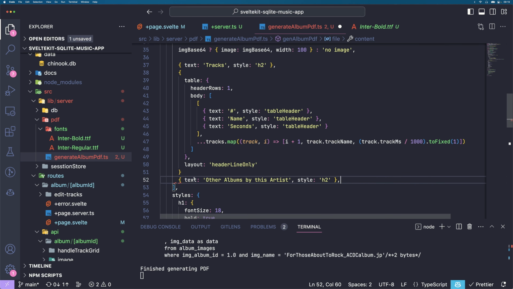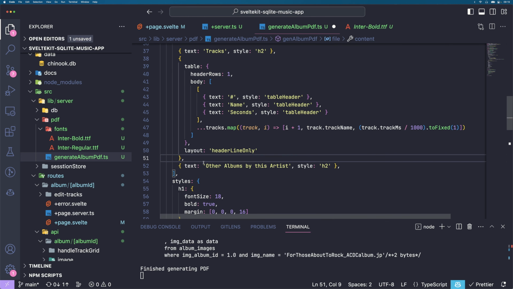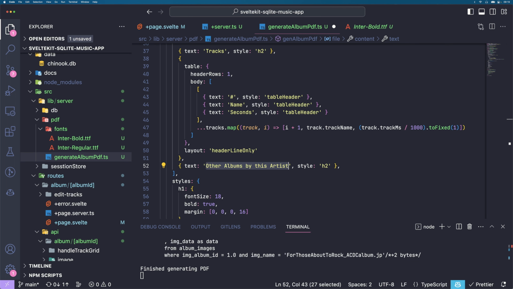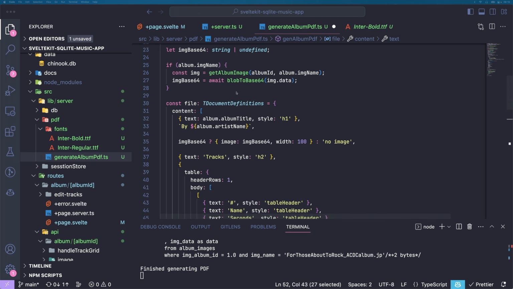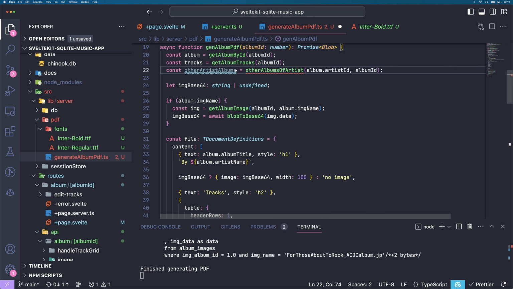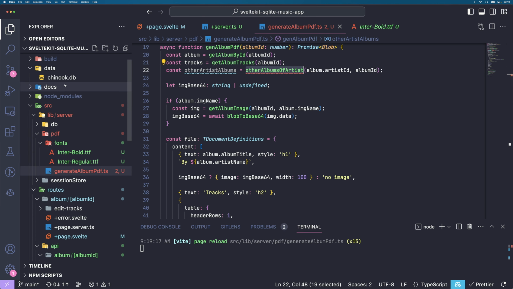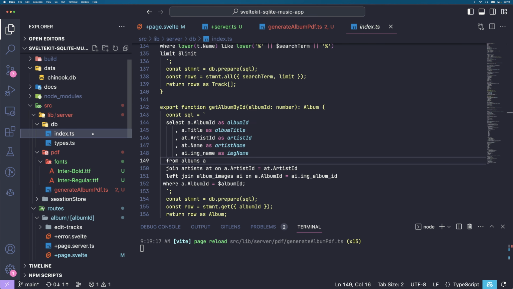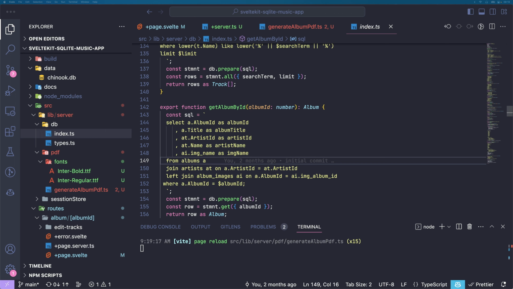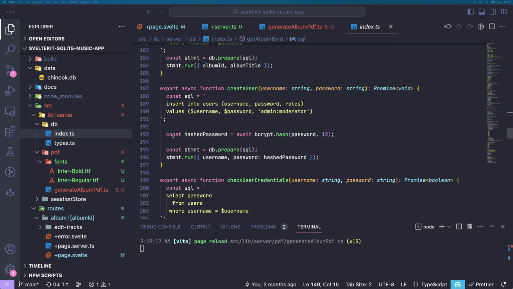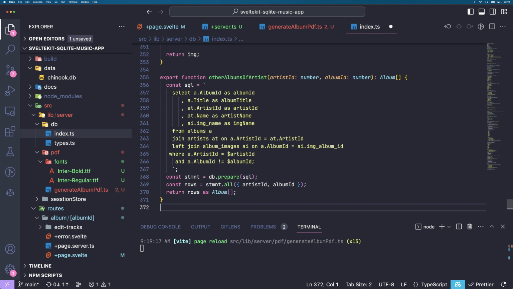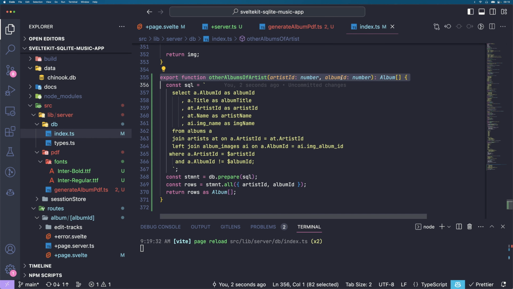So create a new header here, and then we need to fetch the other albums of the artist. And this is actually a new function, so I'll go to my database folder and copy a function in here. Let me quickly grab it here. So we pass artist ID and album ID, and we select just from our albums.